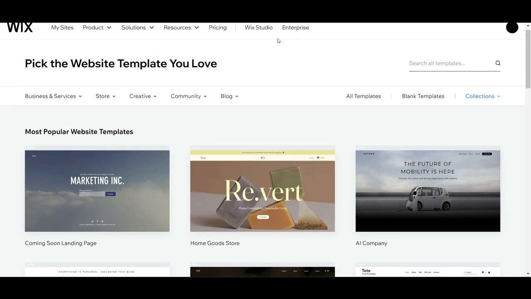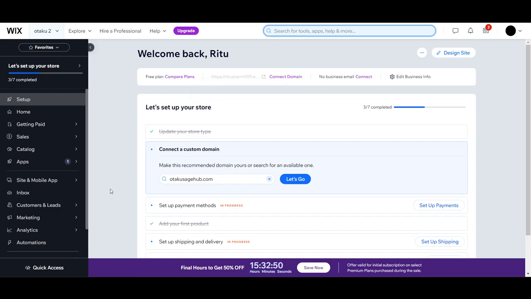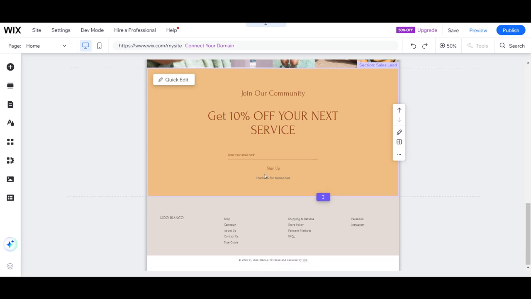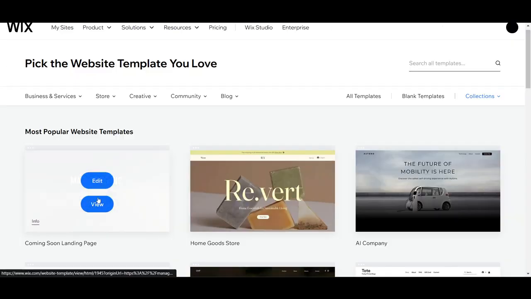If you want to change it, for now, as you can see here, my store has a pretty normal template. Let me show you, and then I will show you how you can change it. It just takes a few seconds to load. So this is the template which I'm using. This is also a very normal template here. To change it, I have to do nothing.